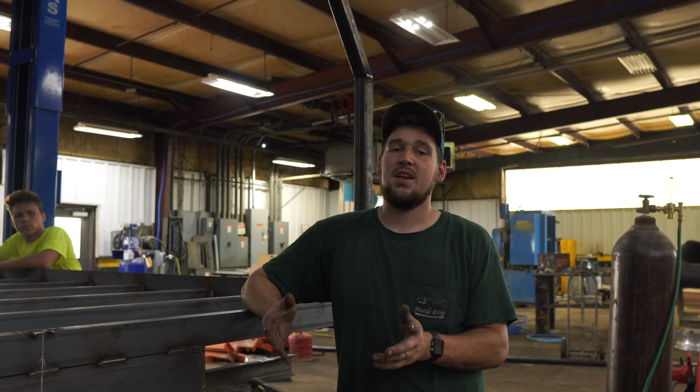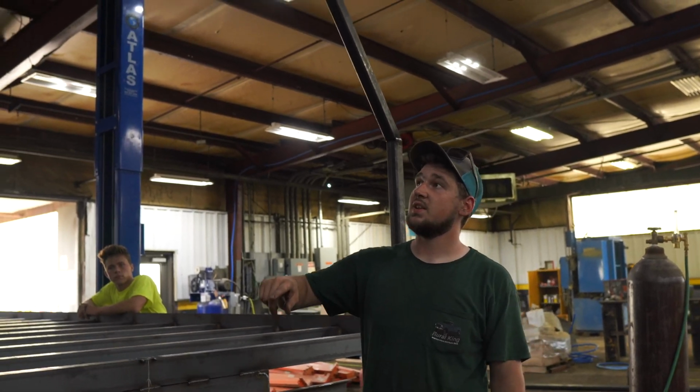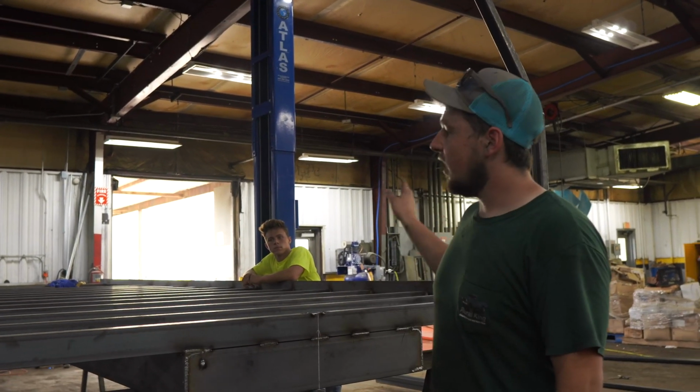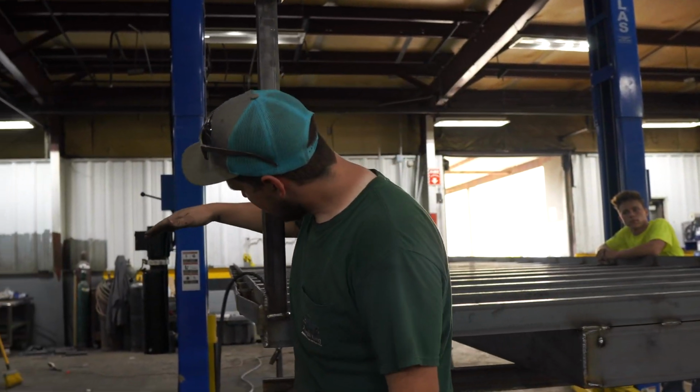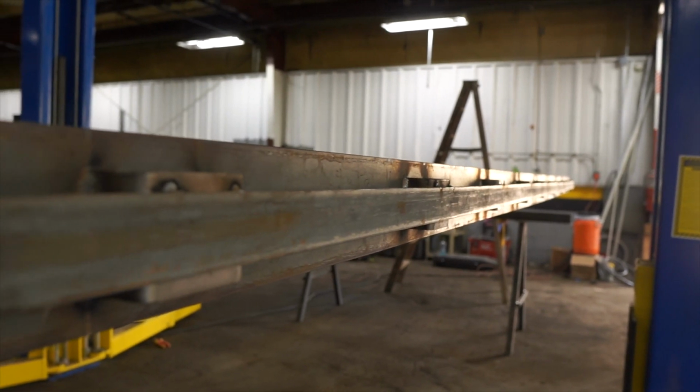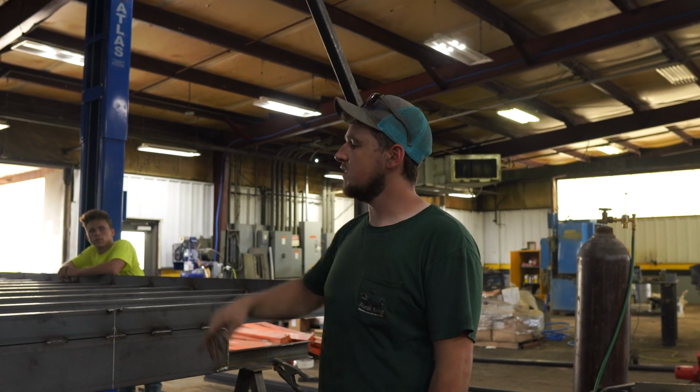So we're here for the update on the flatbed. As you can see, we've got the framework for the headache rack done. We've welded everything out, and then we've also got our stake pockets and rub rail on both sides tacked up. That one's halfway welded out. We just got to finish it.